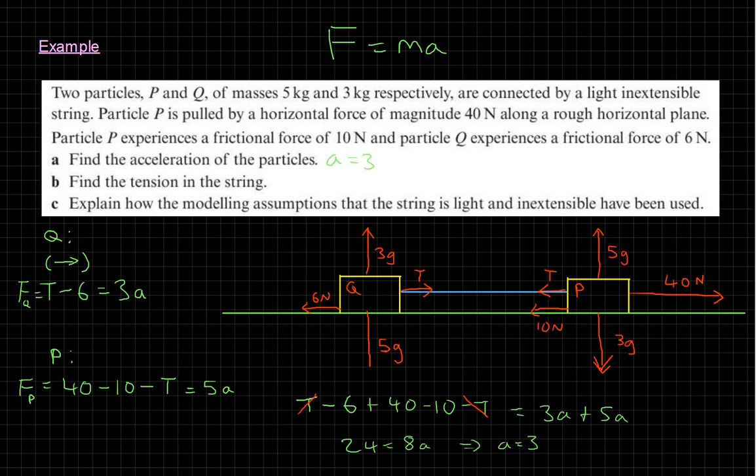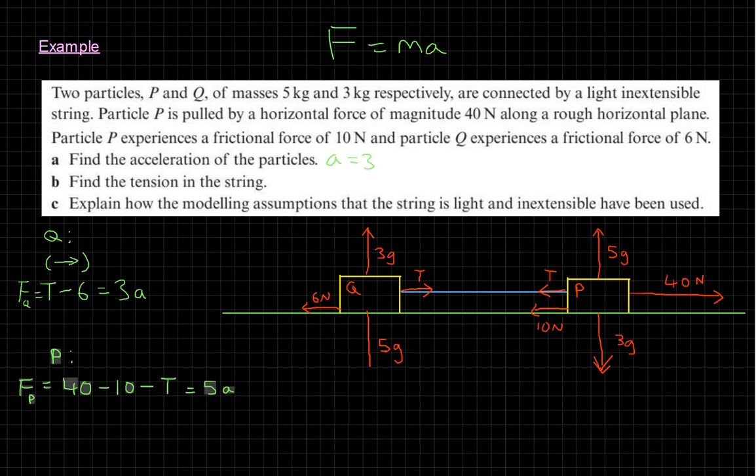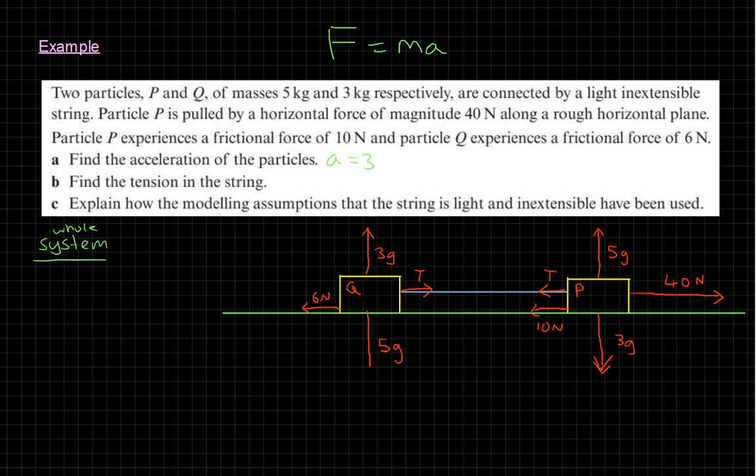Now, if you wanted a very quick way of getting that answer without having to do these sorts of separate parts, just consider that instead of doing the separate parts and then adding them together, we could have straight away jumped to considering the system as a whole. Remember, we call the entire connected particle thing the system. So for the whole system, we could say the following: the overall horizontal force, I'm saying it's horizontal with the arrow, is equal to, and then we could just add them up.